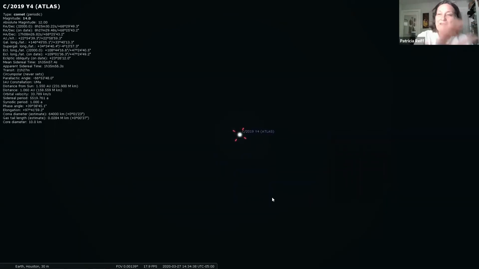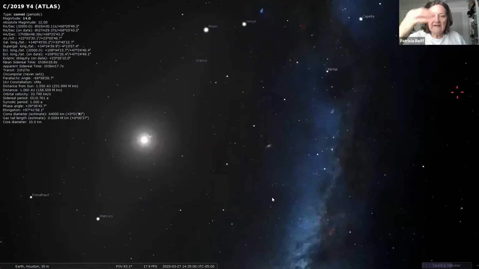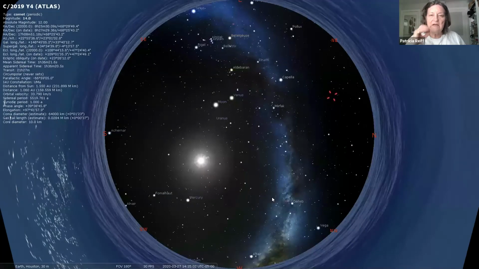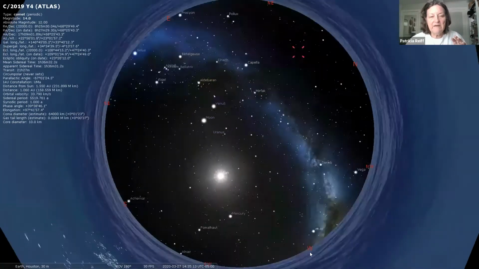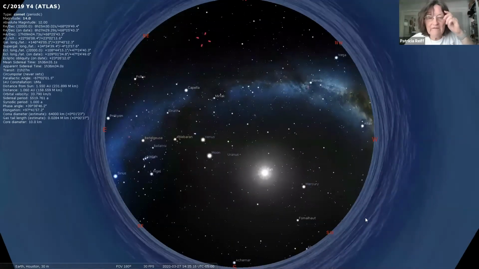And this is where you might want to add more stars. So you'll have a little better finder view if you're really going to try to look at it on an actual telescope. And then to zoom back out, you use the other slash, the one that's underneath the pipe, which is above the enter. And that slash brings you back down and makes you go to your prime field of view. So you might, I don't know how you like to start off. Some people like to start off with south, facing south.